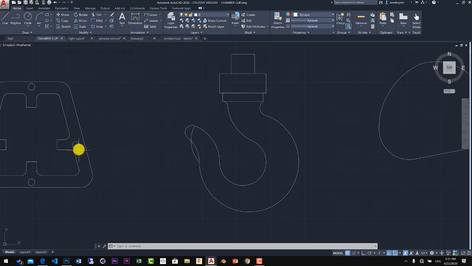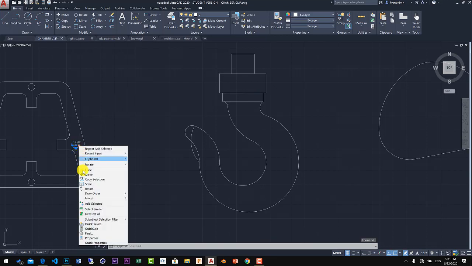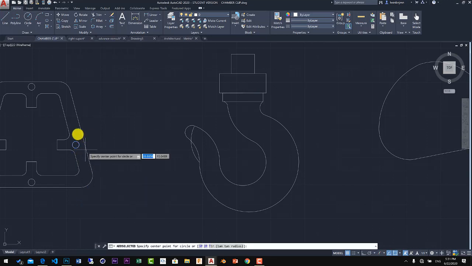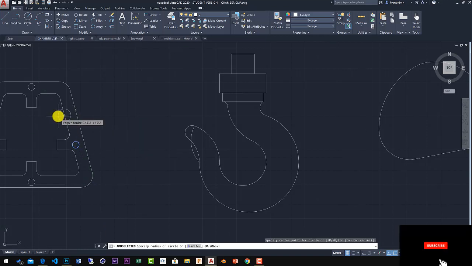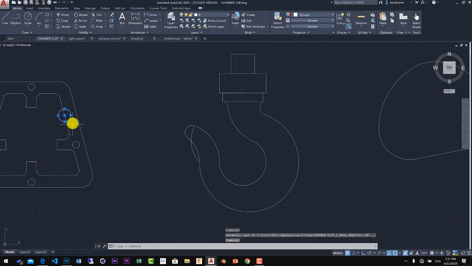So I want to draw another circle. I just go to add selected, I specify the next point, then I open, and then it draws another circle. So it adds to the circle selection. It adds to the drawing element you have selected. It adds to its selection window.